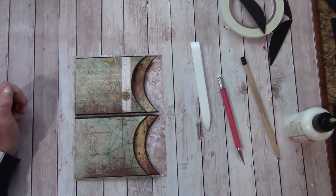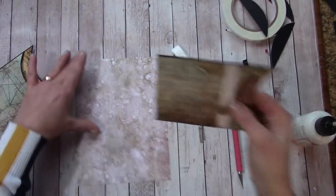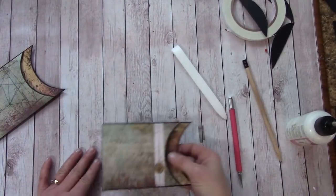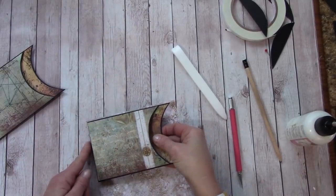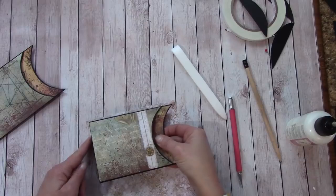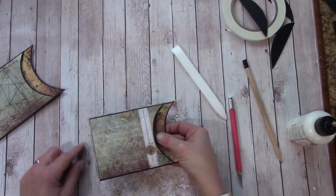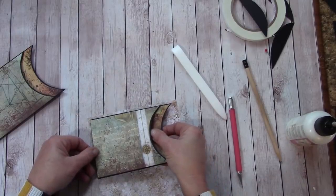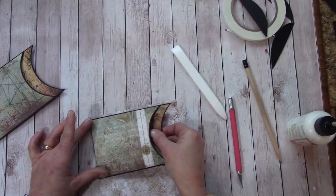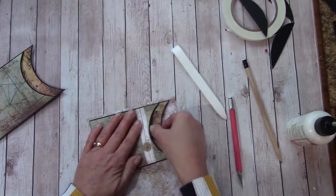So I'm going to start with the top one. Remove the backing off your score tape. And I'm going to bring this down a little closer for me. I'm going to try and bring it over, leaving about 1/8 inch away if I can, or 1/16, but just do the best you can. You should have about 1/8 inch up top. You just want to leave yourself a little bit of room.